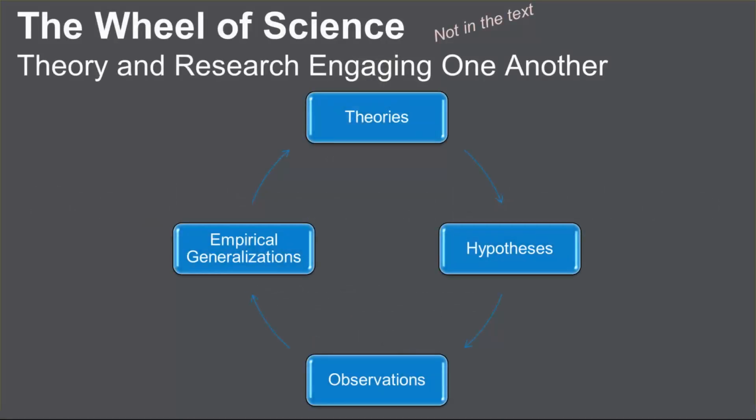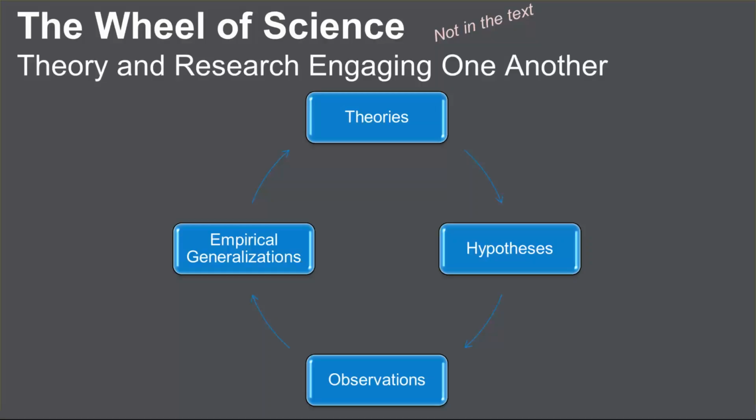science. This is essentially the notion that theory and research are constantly engaging one another throughout the process. The good thing about doing any social research, you can start anywhere on this wheel, meaning that you may have observations, things you're seeing in society, and you may think, let me look at those a bit further, let me look for some patterns and go to empirical generalizations. If you were to start with those observations, moving then into some generalizations, and then trying to look for theories to validate that, that's essentially doing what we call inductive research or the induction process.